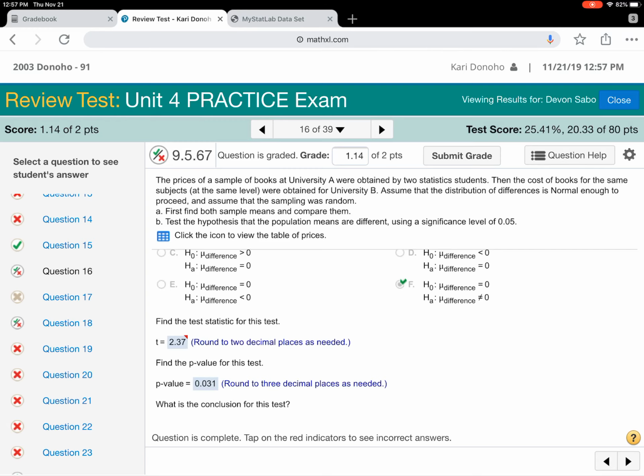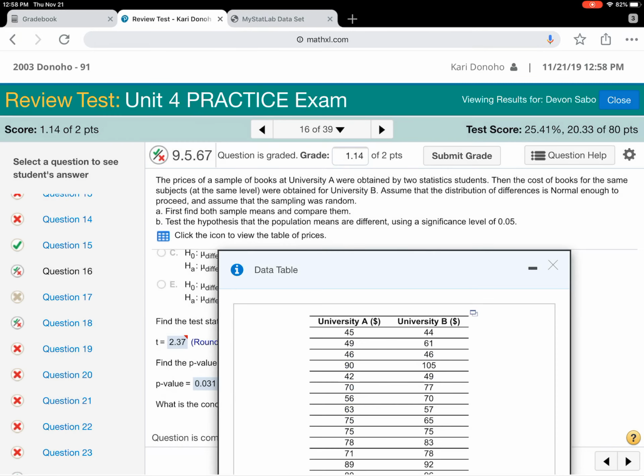In this one, I think what's happening is we have samples of books. So they want to make sure it's the same book from the 2 different universities, right? You want to compare the stats book to the stats book, not the stats book to the psychology book. So that's why this one is a paired sample. But really, without even thinking too much into it, when you see those difference words, or if you see sub D, that's your indication it's a paired sample.